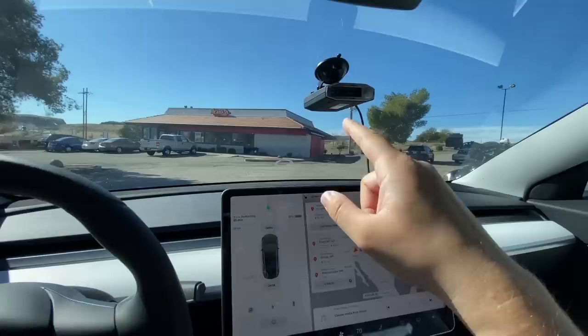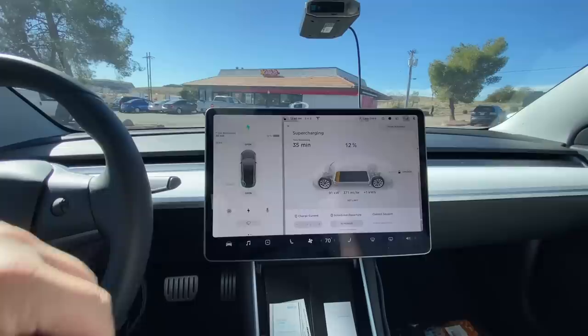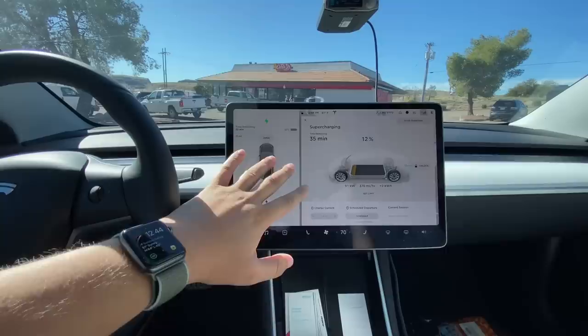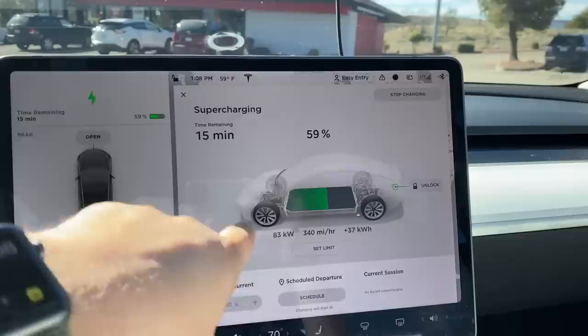How we looking? 91 kilowatt. That's all you can really expect from this charger. This is, again, super hot temperatures. It gets well over 110 degrees and the chargers just get slammed. The new version 3 technology solves a lot of these problems, but we just have to wait for these routes to get updated, probably sometime in 2020. Well, these old chargers are slow. This will likely be our worst charge of the trip unless we run into traffic at another one of these.